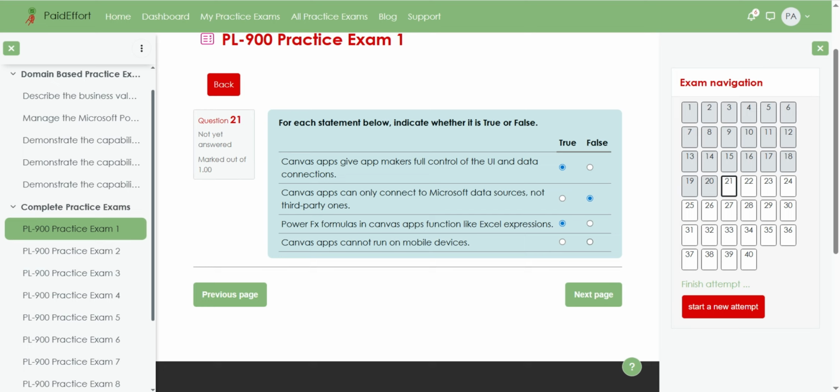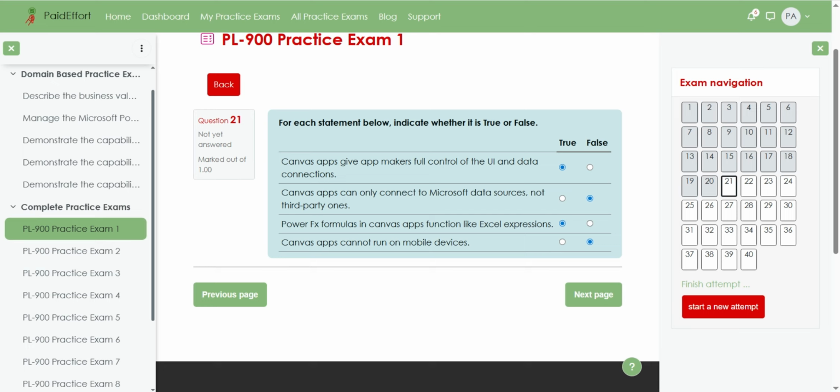Here's the explanation. Canvas apps are powerful because they give makers complete flexibility over both the UI design and data connections, so the first statement is true. The second one is false, since Canvas apps are not limited to Microsoft data sources. They can also connect to hundreds of third-party services like Salesforce or Dropbox.